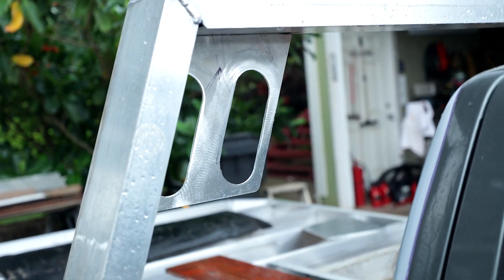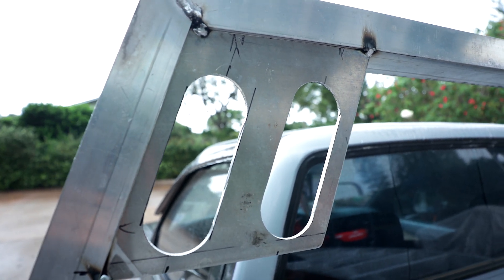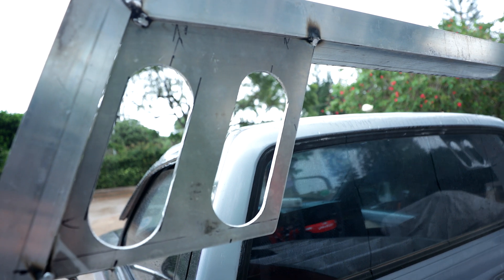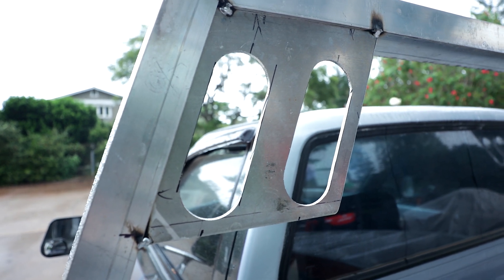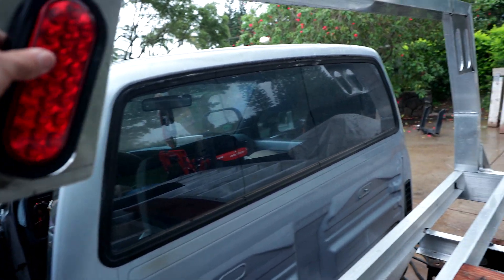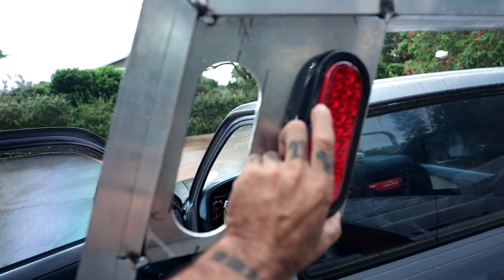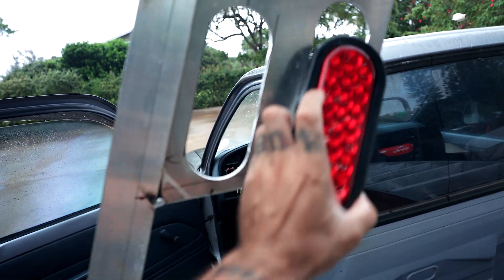I'm boxing them in, going to make them three inch, and we'll box the back in right there. So what we did right there, we did the layout off the prints — it came with set prints — and we had the measurements to do the layout. We just took a two and a half inch hole saw, center to center was four and a half, did our layout and hole sawed them, then took the grinder and cut out the middle, and just hand filed them smooth. The little lights pop right in there. These are the lights — we'll put an amber here and a red there, so it'll be an amber outboard and a red inboard. They look real nice, and that'll be a brake light and a turn signal.